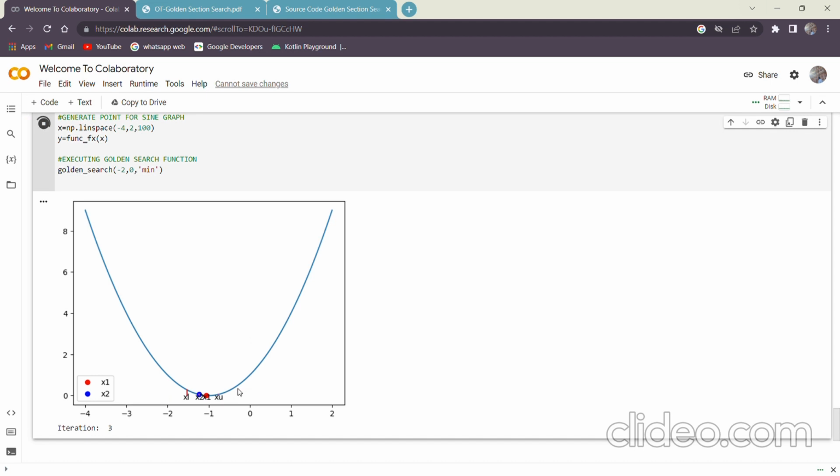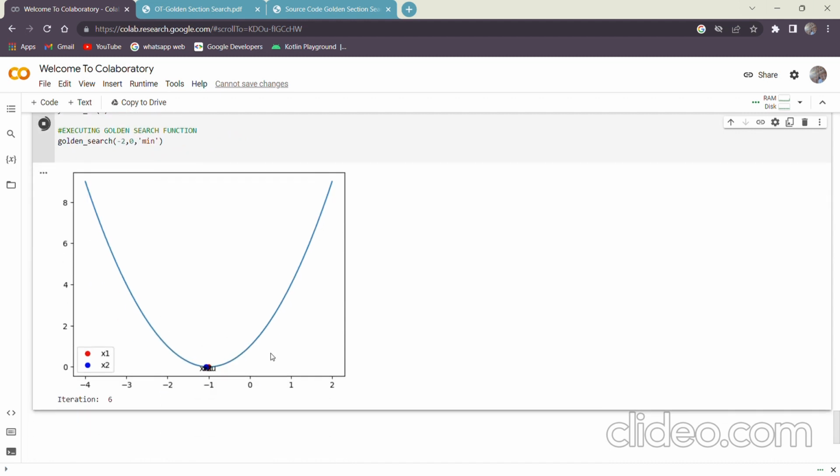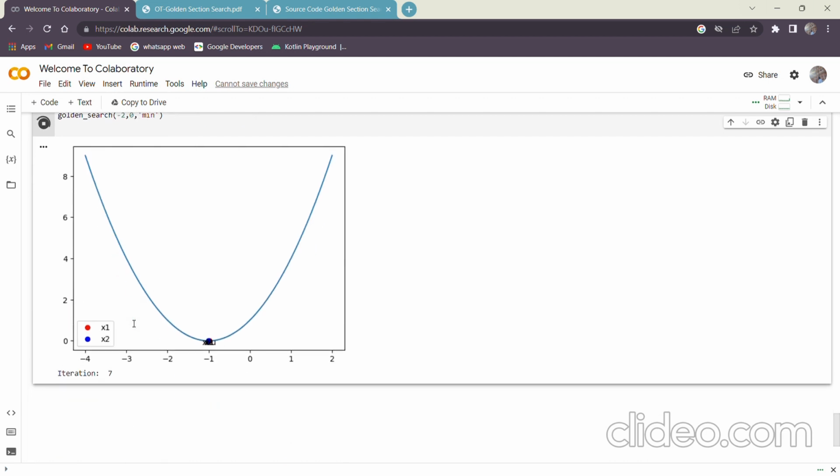After the 5 seconds delay, we'll get a new interval such that this xl value shifted to here, this xu value shifted to here, and after one more iteration, the xl value shifts here. This time dot sleep gives a 5 seconds gap between every iteration. For the graph, it changes the graph after every 5 seconds. This is the use of time dot sleep.